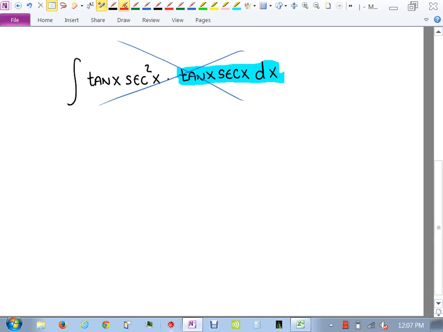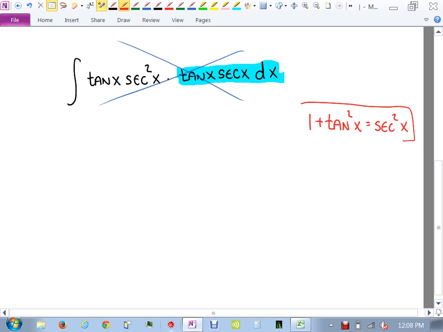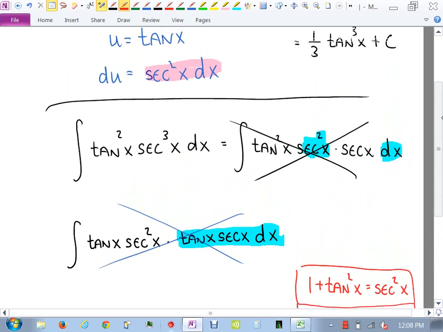Yeah, now let's write down the other Pythagorean identities. The Pythagorean identities we have for tangent squared and secant squared are these. Right? 1 plus tangent squared x equals secant squared x. That's our Pythagorean identity. And the other one is tangent squared x equals secant squared x minus 1. So we could turn secant squared into 1 plus tangent squared, right? Or we could go back up to the original problem.